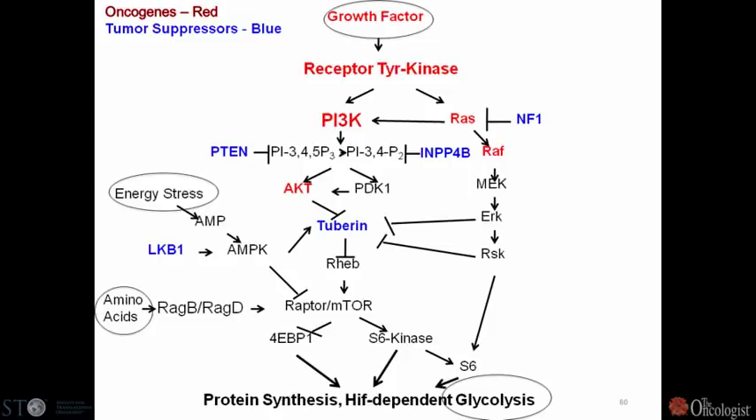This pathway is actually quite ancient. It's in multicellular organisms. The components of the network, particularly mTOR in the bottom part of the pathway, are conserved all the way back to yeast. The bottom half of the pathway senses the energy status of the cell and whether there's sufficient nitrogen by amino acids, and is a controlling mechanism for growth in yeast. In higher eukaryotes, superimposed on this basic machinery for deciding whether to grow or not is the input of growth factors.